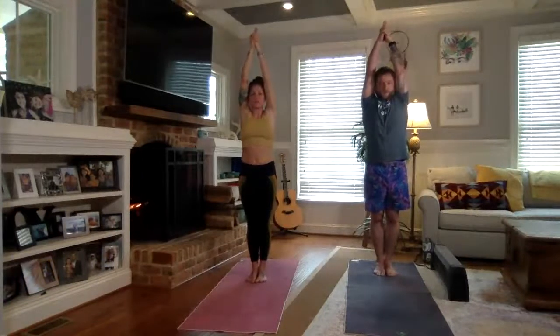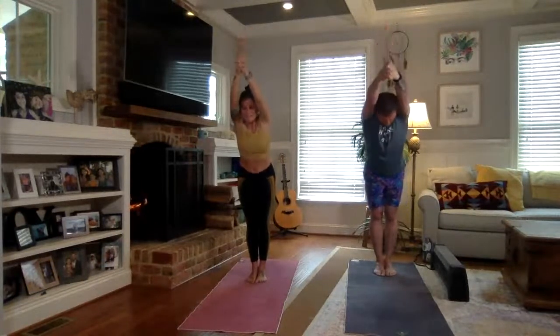Keep your arms with your ears. Pull your belly in. You can bend your knees as needed. Fold at your waist.